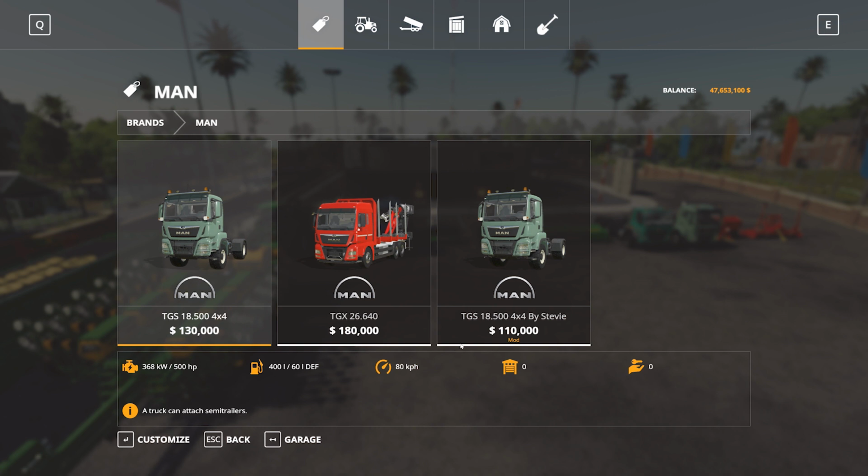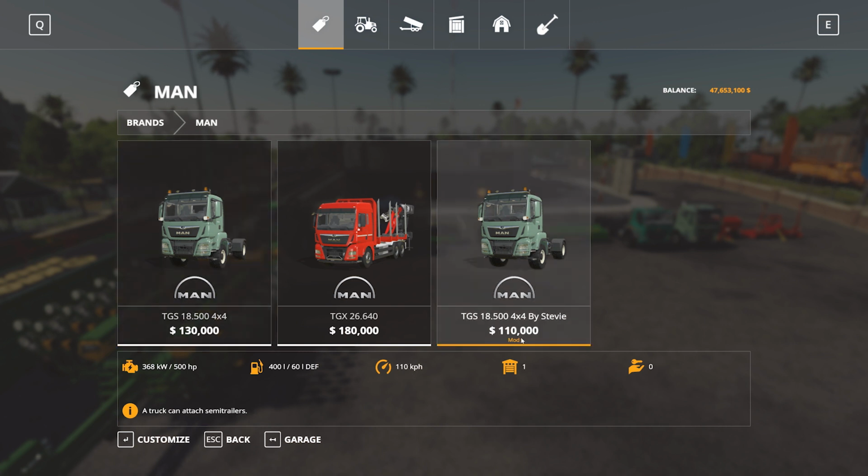Okay, so we've got the MAN TGS 18500 4x4 by Stevie, and then the Giants default. The Giants one is $130,000 with 368 kilowatt, 500 horsepower, 400 litres of fuel, and 80 kilometers per hour driving speed on the road. Stevie's version is $110,000, so $20,000 cheaper. The base engine and fuel is the same. However, it's got a 110 kilometer per hour driving speed on the road.